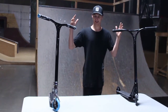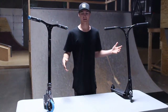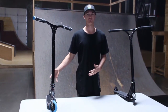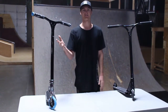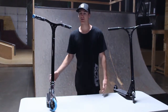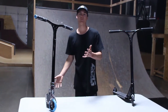Alright guys, so there you have it. That is what they come with and how they compete against each other as far as the Z375 and the Covenant go. If I were to put my money on anything, I would go with the Fuzion just because you get the bigger, better stuff for a lesser amount of money. If you were to get, let's say, the flat black style that comes in at $250, you get the bigger wheels, the aluminum bars, stuff like that. It comes ready for swaps a lot easier than the Lucky does, so I would put my money with the Fuzion.